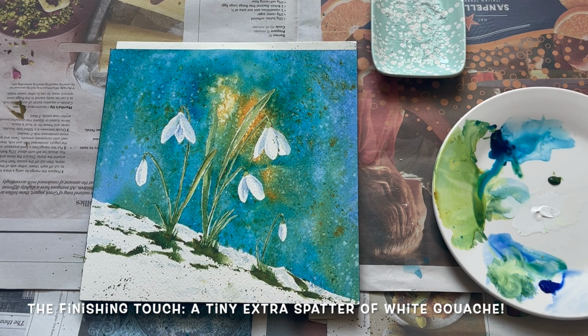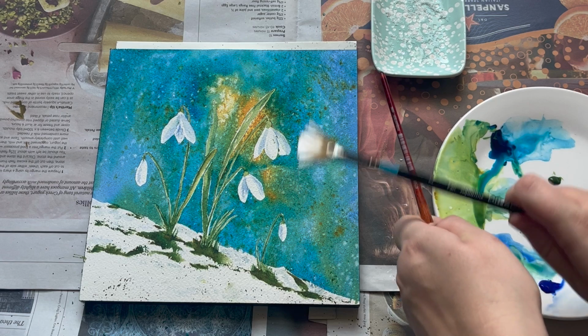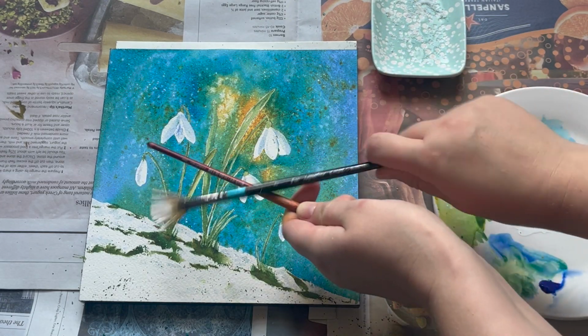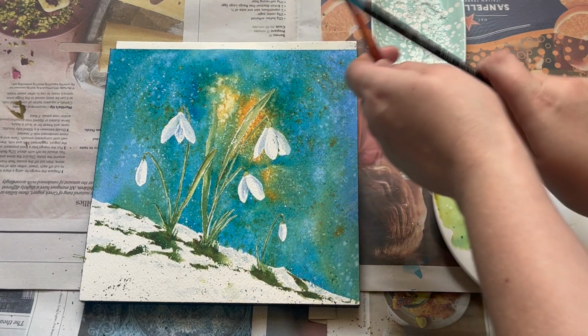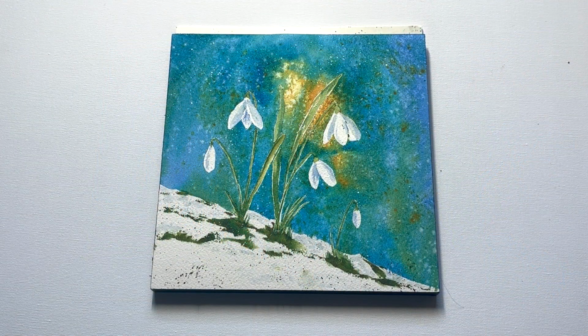And now for the finishing touch, I'm just going to spatter over a little bit of extra white. This is the lovely opaque white gouache that I used earlier, which you can see on my palette, just with a fan brush and a little water and some gentle tapping against the handle of another brush. I'm trying to be quite careful and quite delicate, but this is also just giving the impression of a little tiny flurry, extra little white spots of snow coming over where I've laid down the greenery. Perhaps a snowfall is just starting.